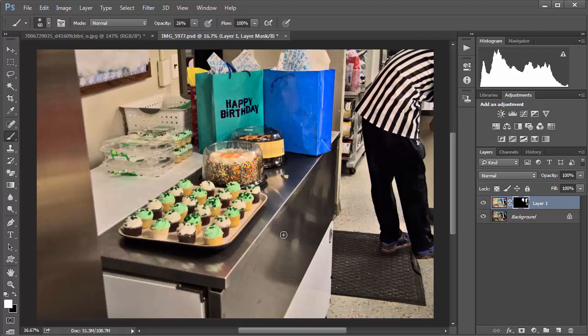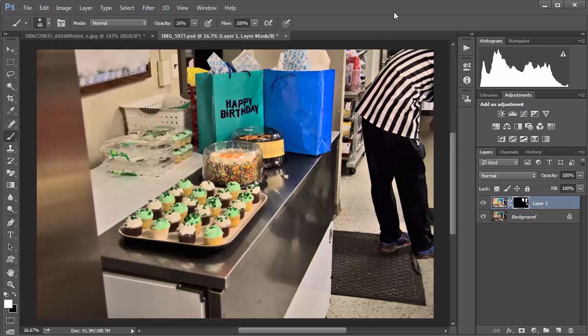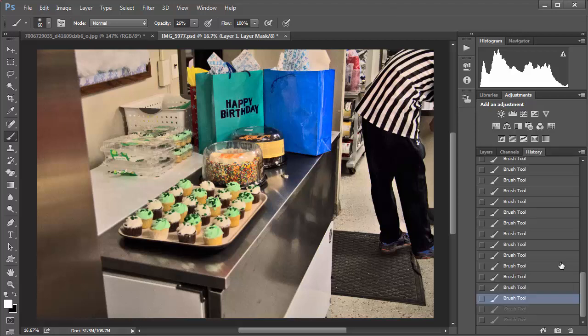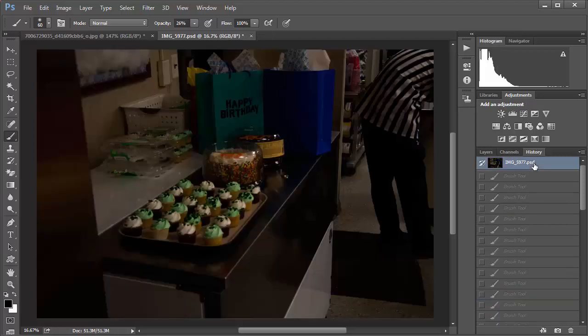Not that interesting of an image, but you see what we did. Controlling it using Image Adjustments, Shadow and Highlights. Sometimes it takes more than one layer. We did it twice with a mask. But it certainly can bring out details that are important from the shadows. Remember, we started with a very poor image.